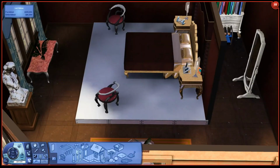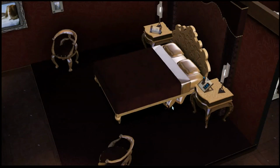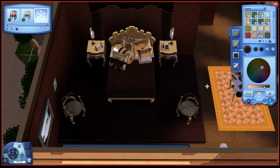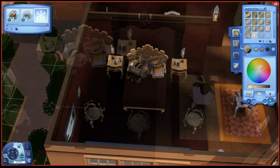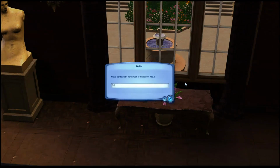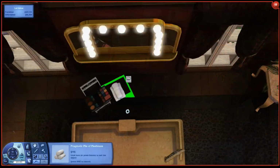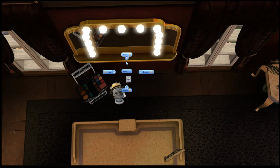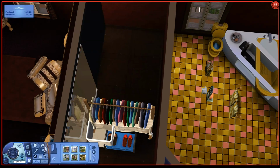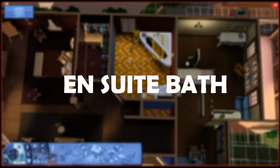And for the layout, I flipped around the bathroom and sleeping area, so that they do have a very nice view from the bed over the town. And I've added, it's not as big as I wish it would be, but it's a dressing room. It's not really a room. No, it is. I think I've put an archway there, so it is a room. So it's just behind the bed, and it's only too wide and not that big.